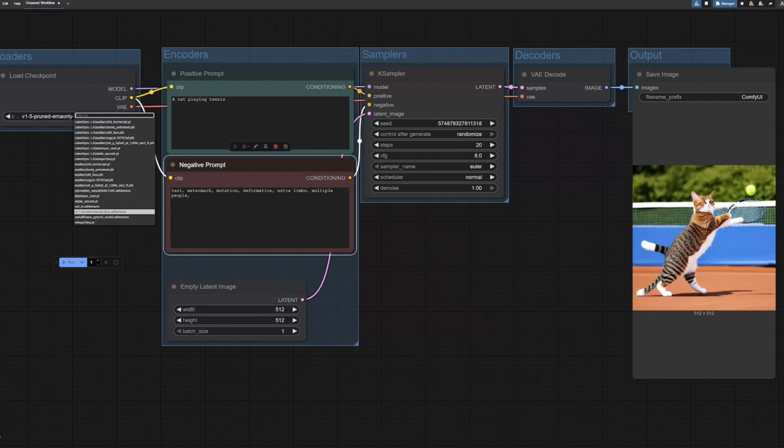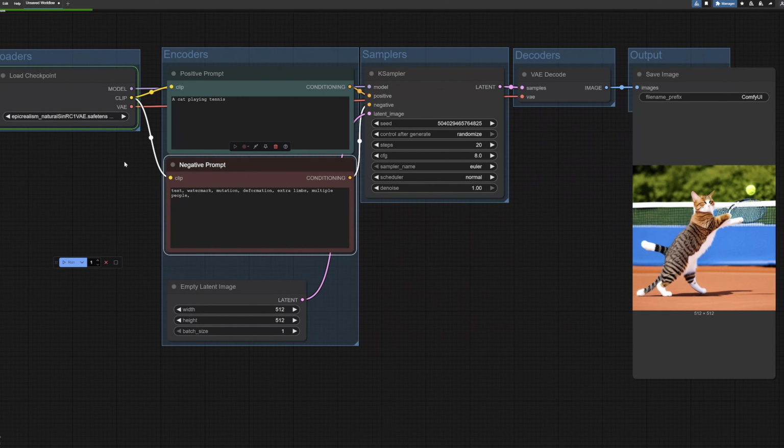Now let's try the other model that I downloaded, the Epic Realism model. This is my favorite one. If we run this again, it's going to take some time to load up. It's a 2 GB file. The time that it takes to load and process all depends on the amount of VRAM that you have and the type of GPU that you have. VRAM is your virtual RAM. A GPU is a graphics processing unit.